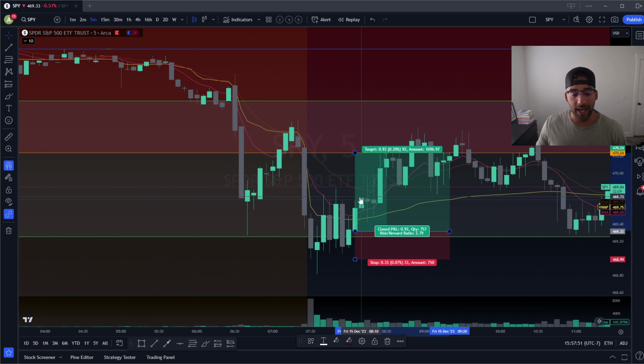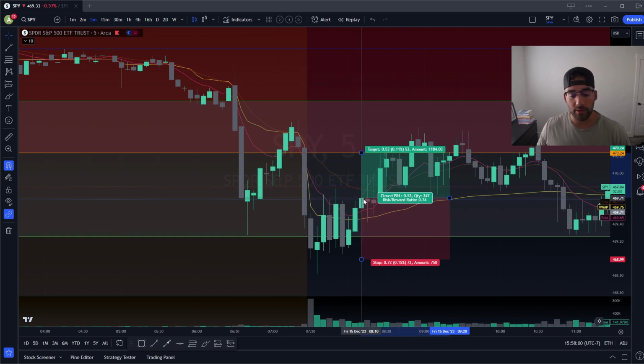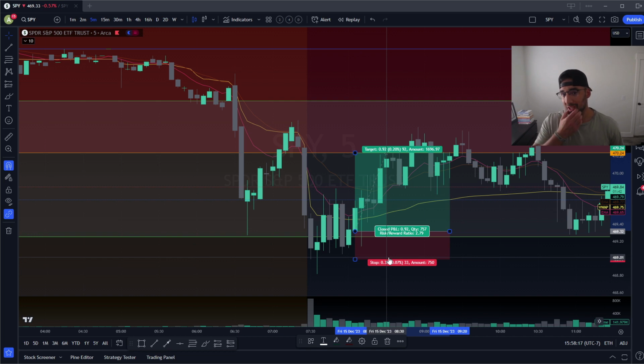You may occasionally catch a trade that will shoot up, like I said, in your direction. But the next time that it doesn't, again, look at the stop loss that's required for this. You need nearly a 75-cent stop loss as opposed to 33 cents. Cuts your risk, cuts your stop loss in half. So again, directional bias, then the A+ entry needs to come after that. Let's look at another example.